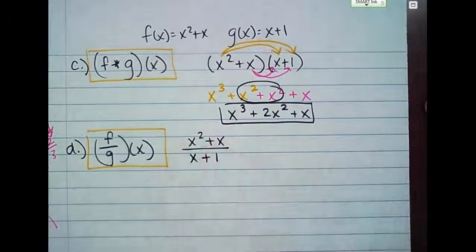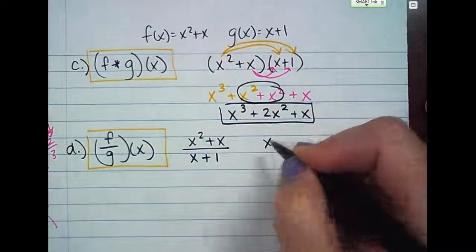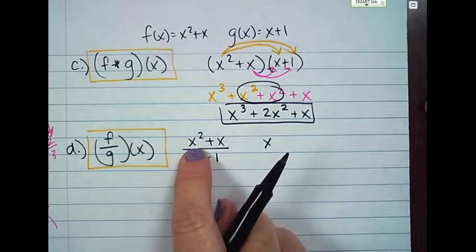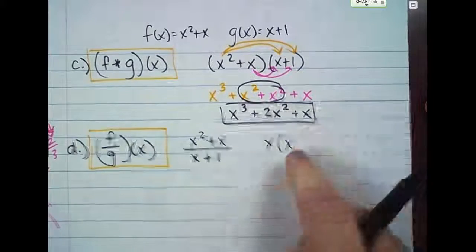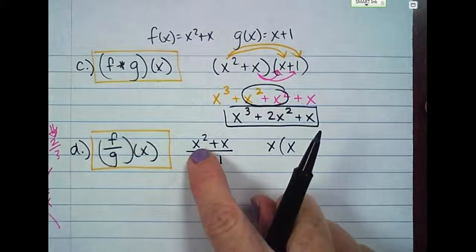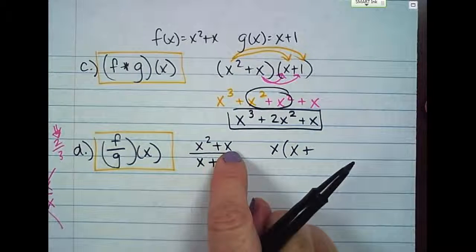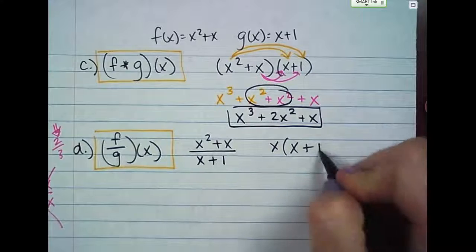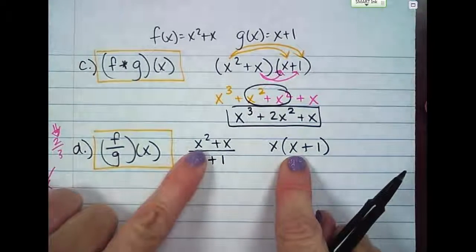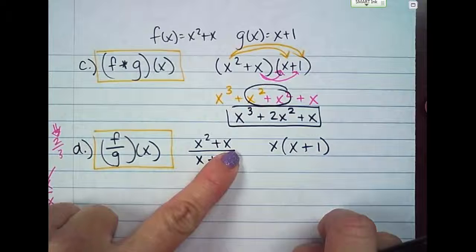What can you factor out of the numerator? Because when you factor something out, you'll create multiplication. What can you take out? Good. An x. So take an x out. What that means is, in your head, think about, if I take an x out, x squared divided by x leaves me how many x's? Just 1. You can check it. X times x is x squared. Yes. Now move to the next part. If I took an x out of here, what is x divided by x? 1. Okay, and you can check again. X times x will give me x squared, and x times 1 gives me x.